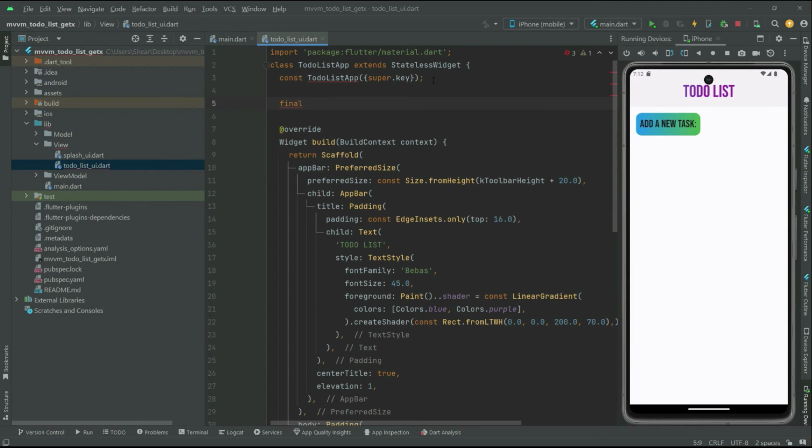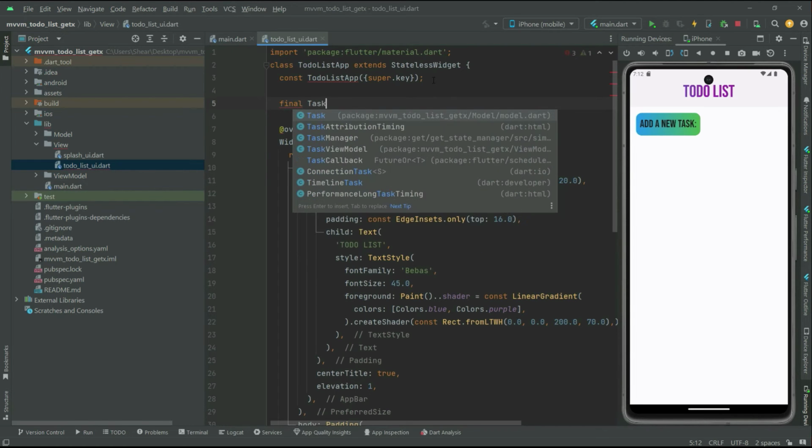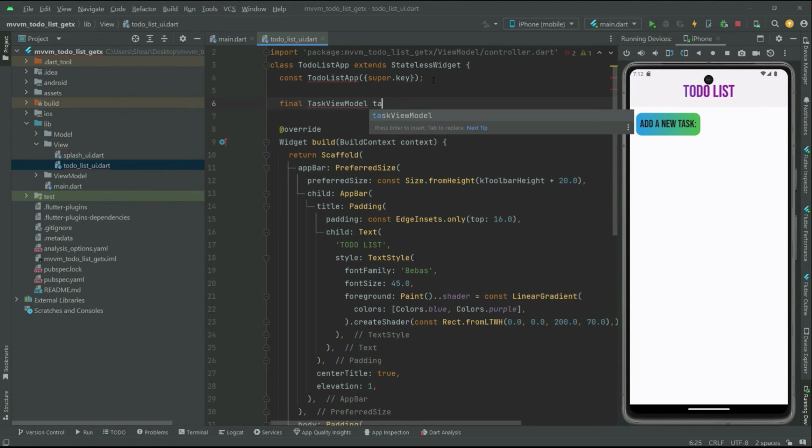It's going to be non-changeable. Once something is assigned to that, it is not going to change. So in here final, then we'll say TaskViewModel over here, then we will give the name over here taskViewModel, and now we'll just say Get dot put in here.